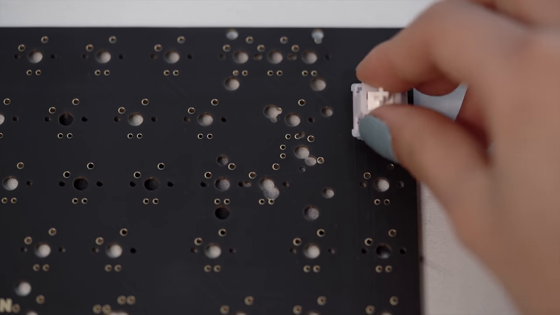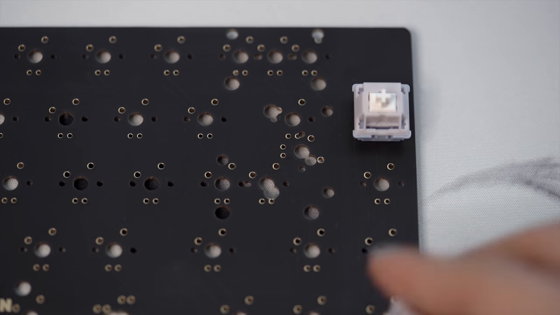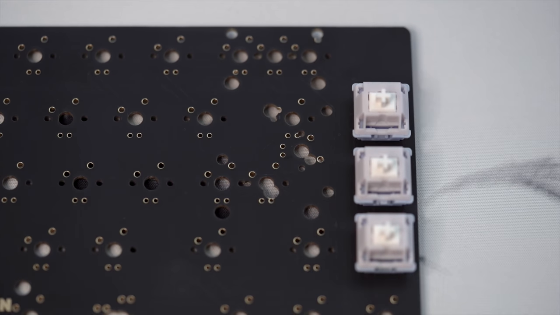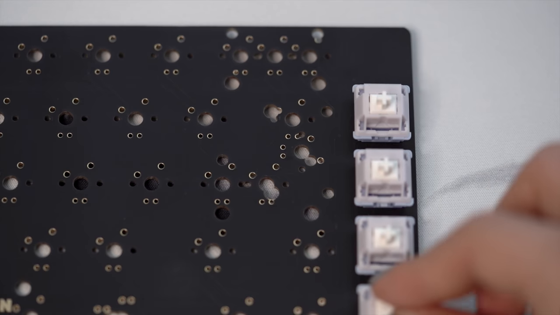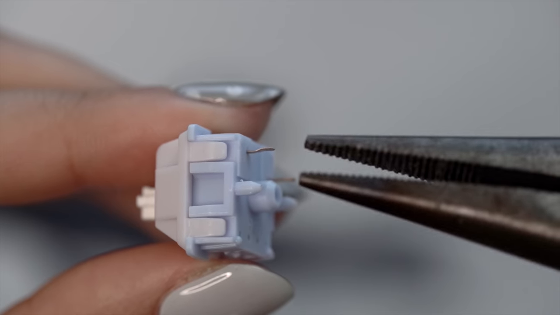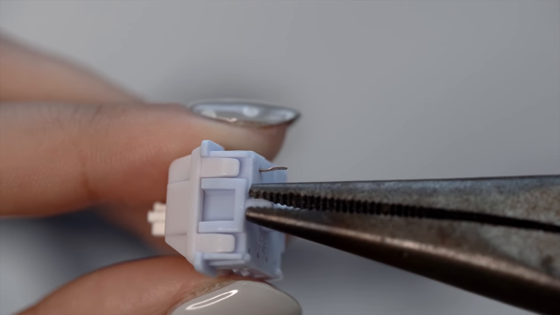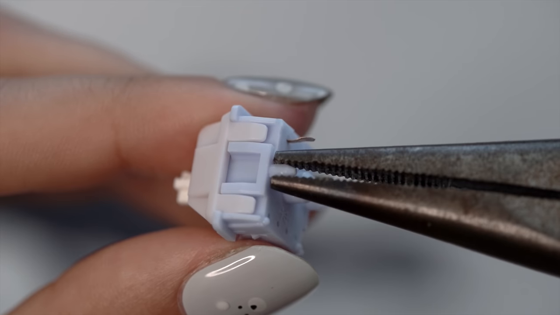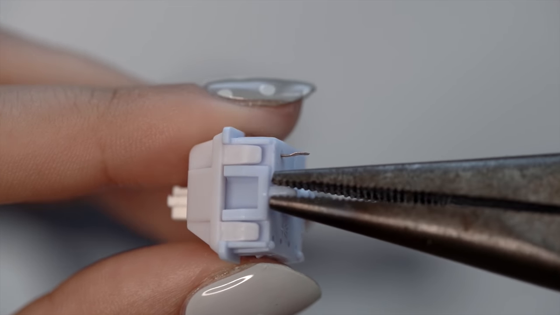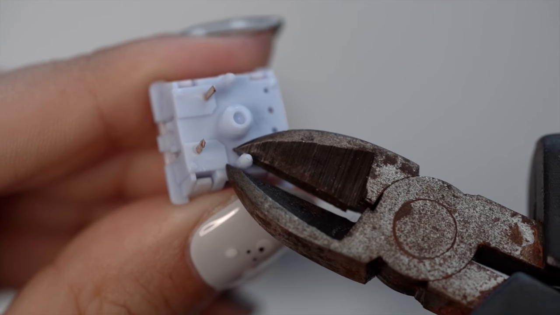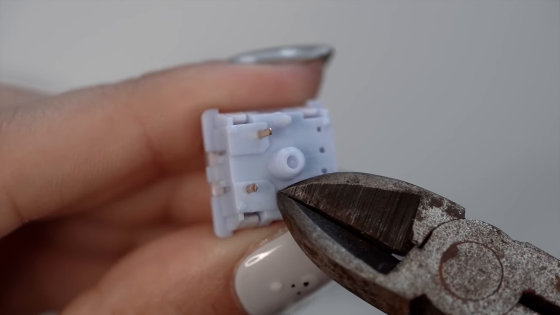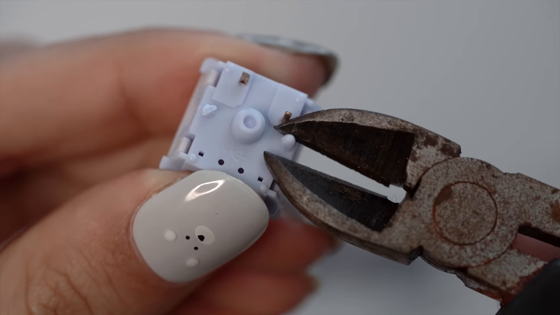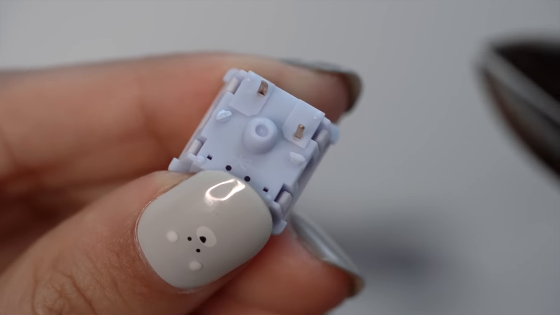I've only run into this issue once where the extra pins of a five-pin switch were too big to fit into the PCB. If you ever encounter this, you may need to either clip the extra pins or squish them to fit into the PCB. For my build, I opted to go for the squish method so I could still have the pins kind of secure into the PCB. I used my pliers and elongated the pins to make them more narrow to be able to fit into the smaller holes. If you opt for the clip method, I would use wire cutters to cut off the extra pins. You can also do this to get five pin switches to fit into PCBs that only support three pin switches, such as with some hotspot PCBs.